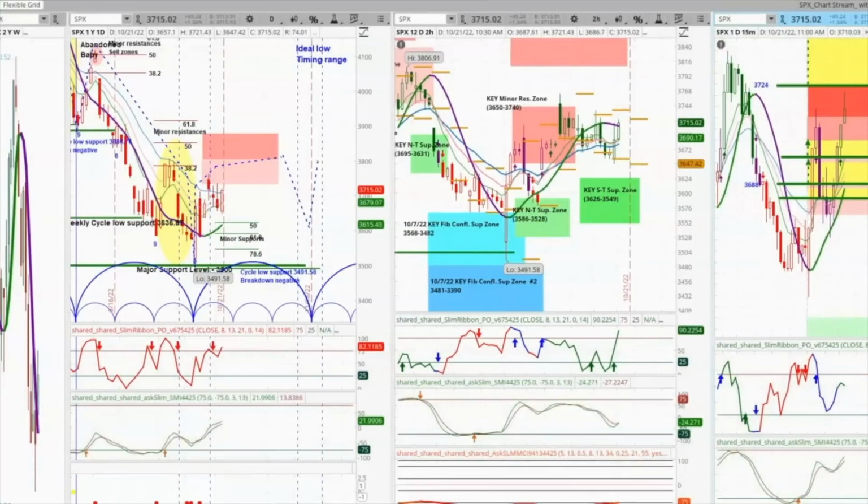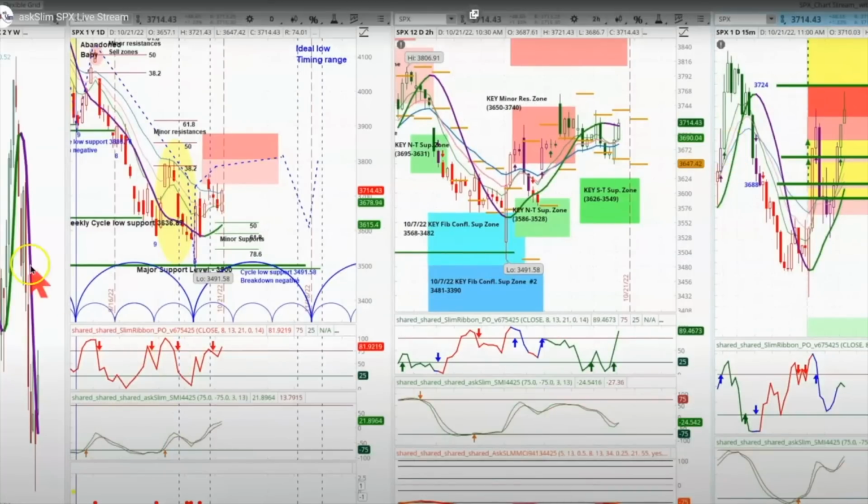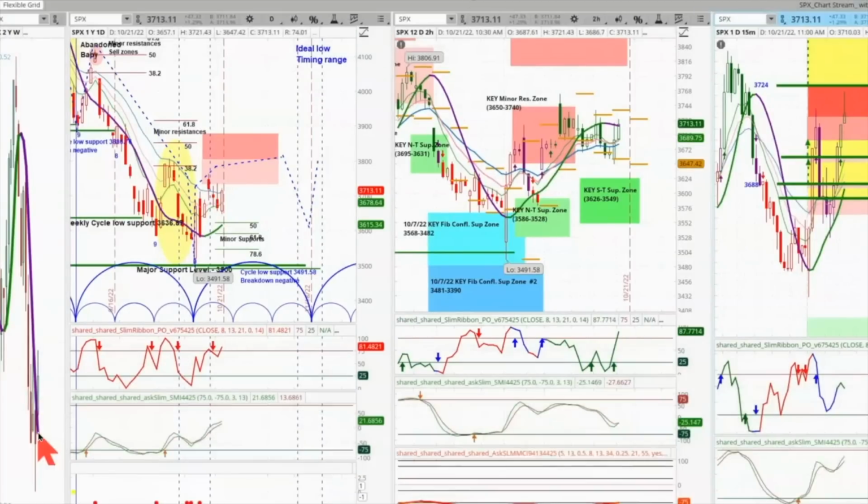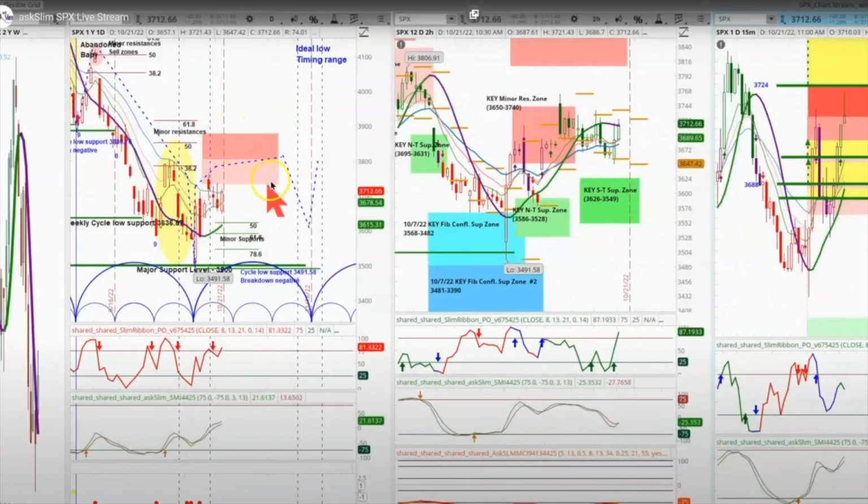So like I said, the market needs to do more work in here. It needs to change some of these negative momentum conditions to positive. This is the weekly, which we don't really show the whole chart of. We just want you to see our reversal scout in there, which is still exhibiting a lot of downward pressure on the market. When that happens, you're likely to run into trouble in the resistances on the daily chart. Again, here is the slim ribbon PO right there, giving those negative signals and not neutralizing yet. So it's still giving signals that are looking somewhat negative.